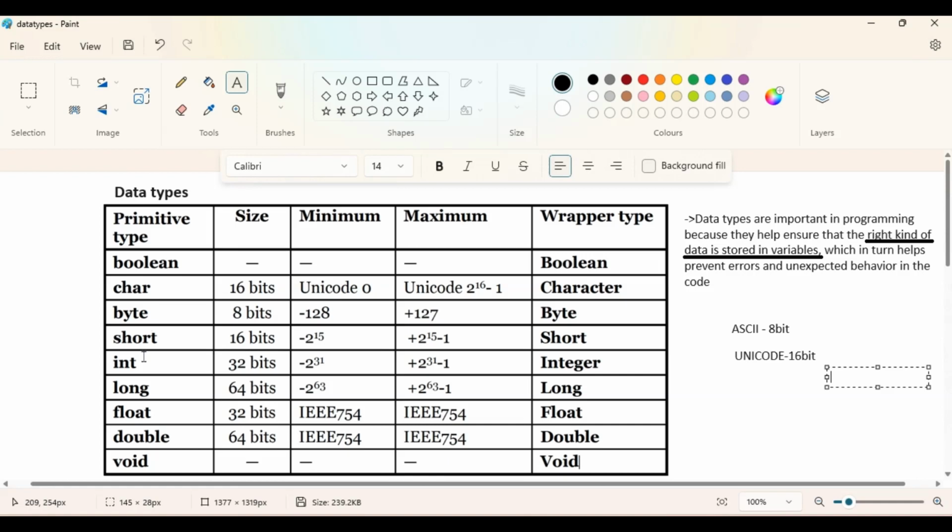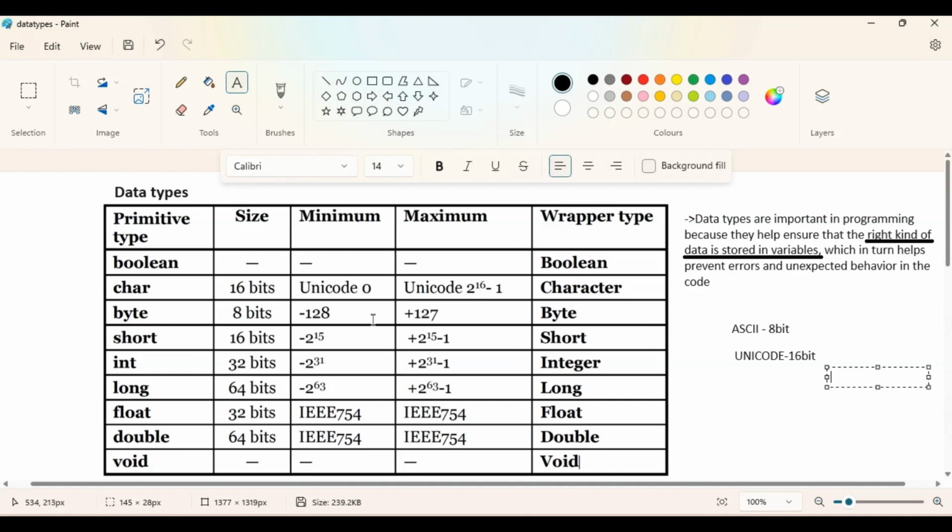What about byte, short, int, long, float, double? Let me explain. Byte is for numbers. I want to do calculations, or I want to enter the age of a person. The age of a person is not a single character or single number.